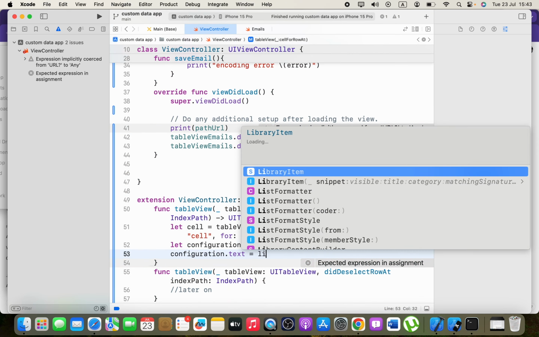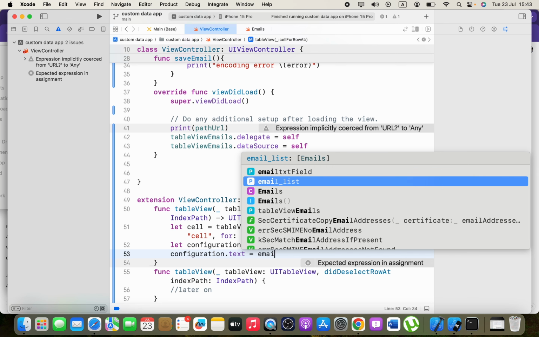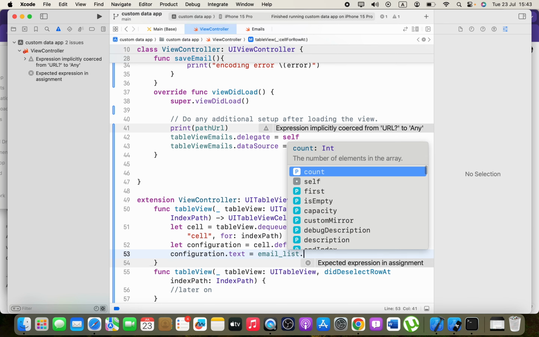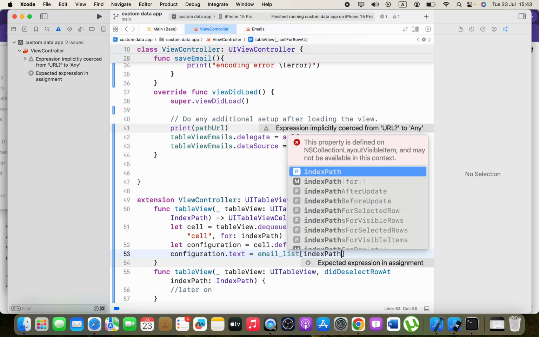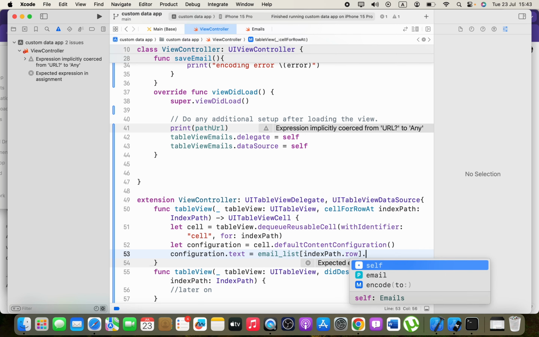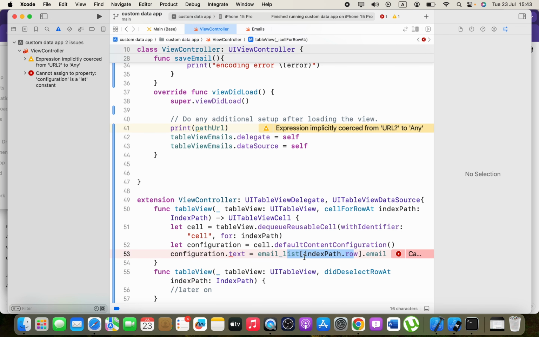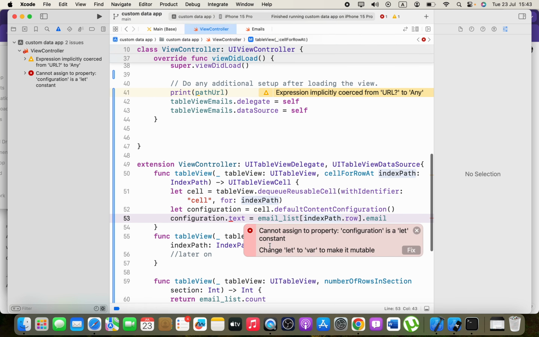We can say emailList, and we are grabbing the indexPath.row and the email for that position. So we have to change let to var to make it mutable.